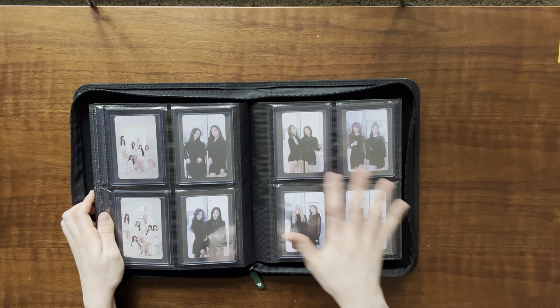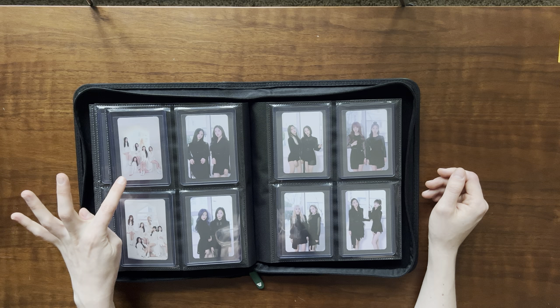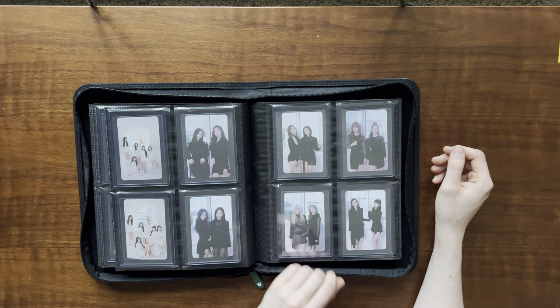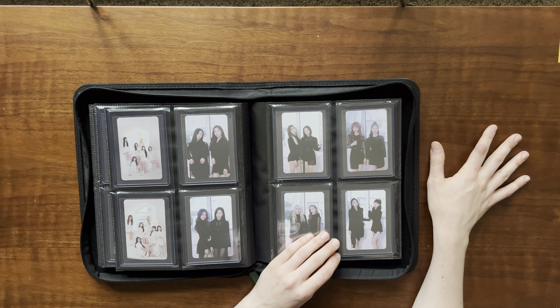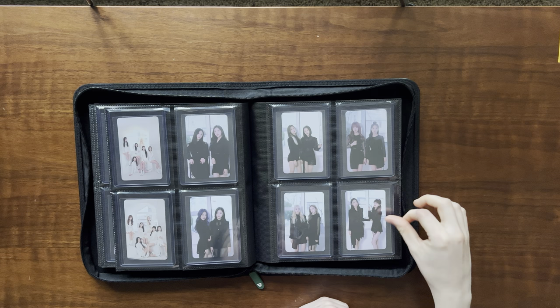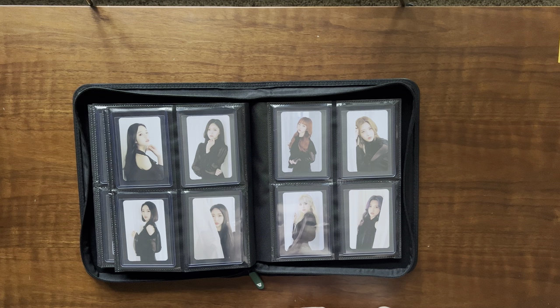I'm okay with this layout. I kind of had it checkerboarded a little bit but ended up just deciding to put these two cards by themselves — these are Version A or B — and then these are a totally different limited version for XX. XX was my first collection goal that I really pushed hard for — getting the group cards and individual cards was quite the financial task. I'm glad I did it when I did because they're even harder to find now.